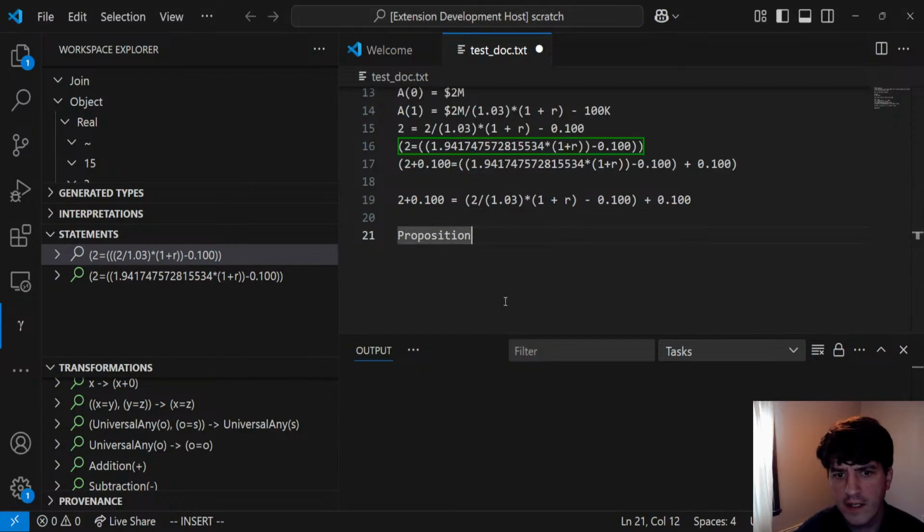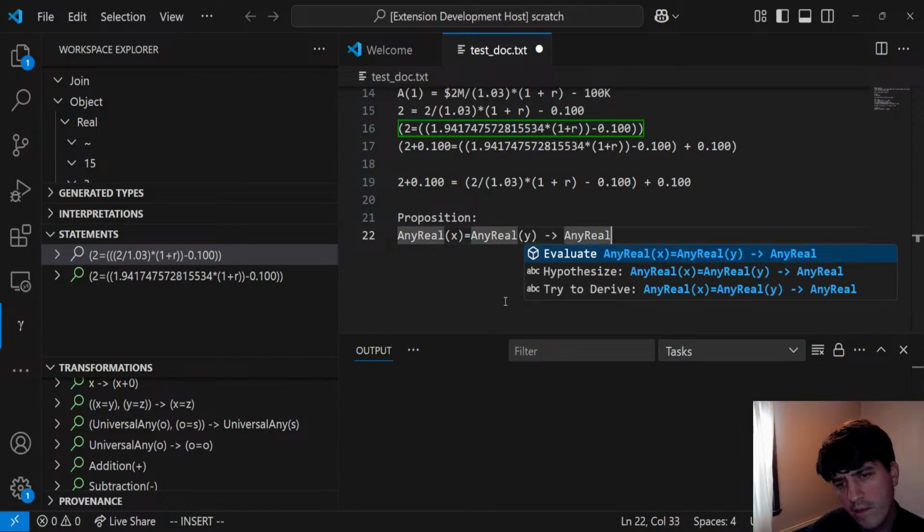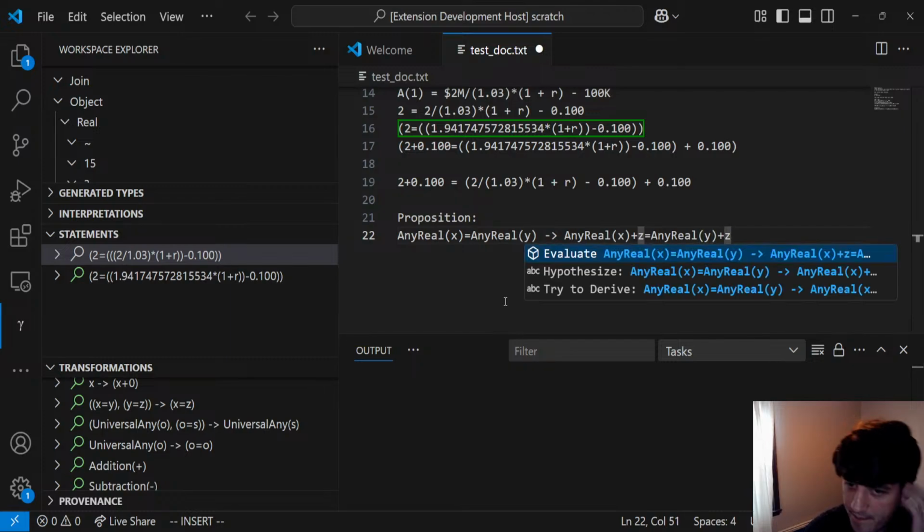This is not what I was planning on doing today, but proposition: any real X equals any real Y, since they're reals, should imply any real X plus Z equals any real Y plus Z.